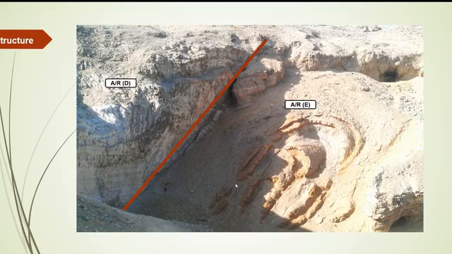I would not discuss or illustrate more details in a presentation. I think more details need a visit to the village in the western desert of Egypt. It's not far away from Cairo, by the way. It's very near to Cairo, and you can visit it easily by any car. It's not required to have a 4x4 car or specific equipment or tools. It's very easy to visit this area. You will find treasures of structures and stratigraphy in this zone in Hassana anticline and Abu Rawash village.